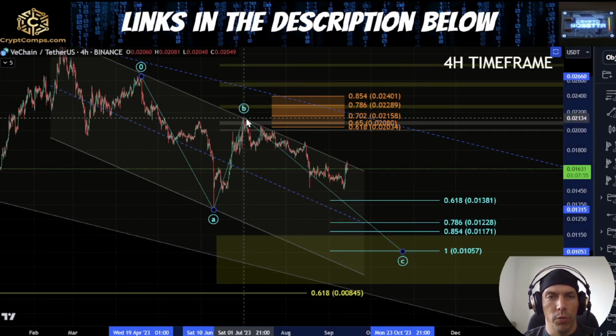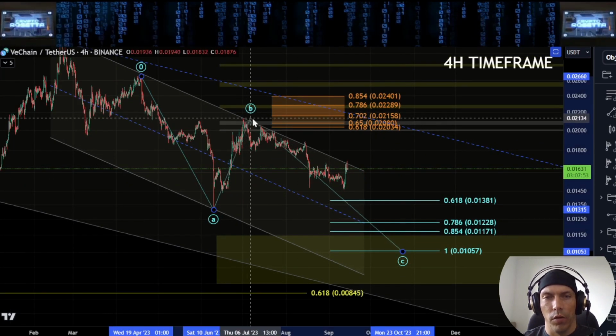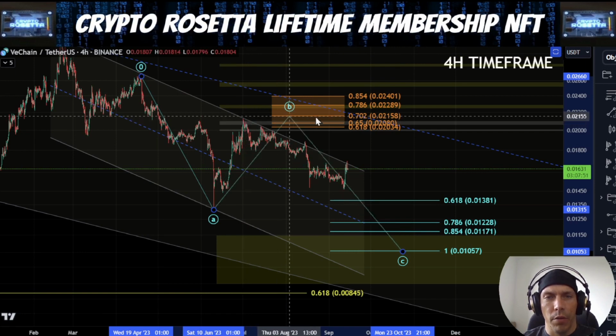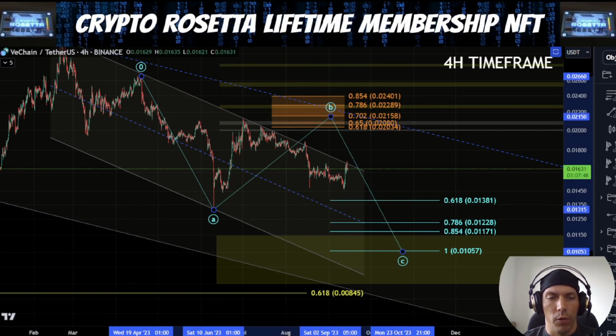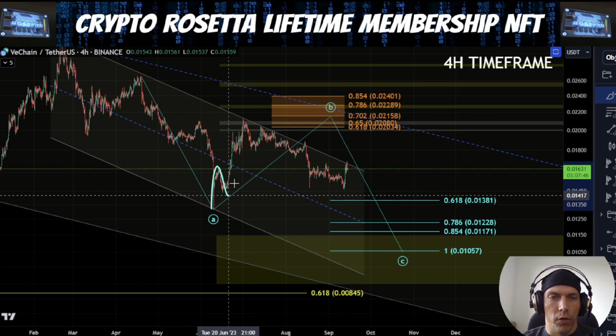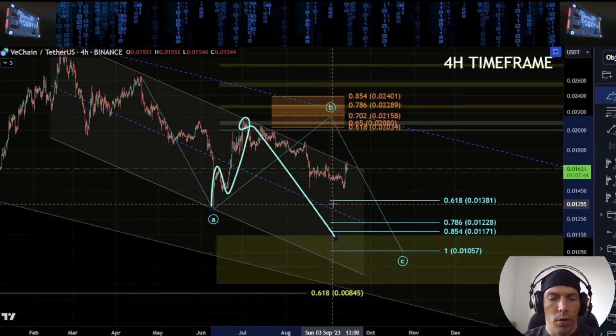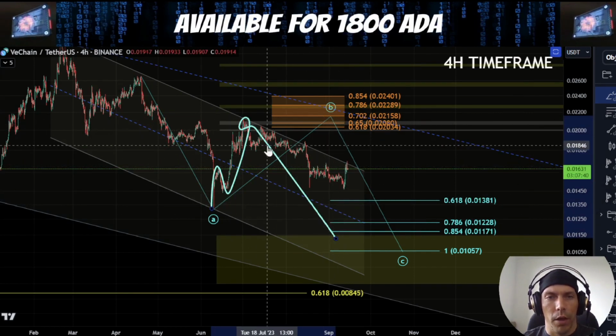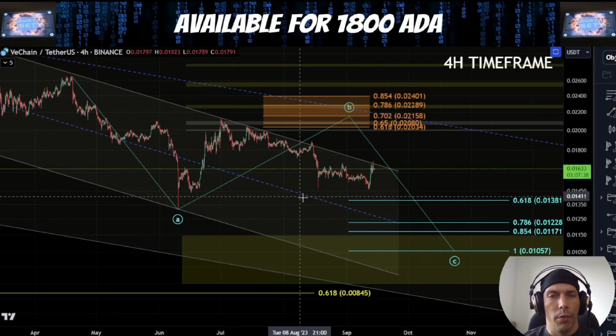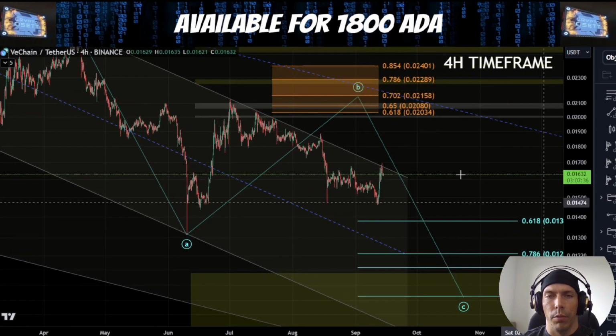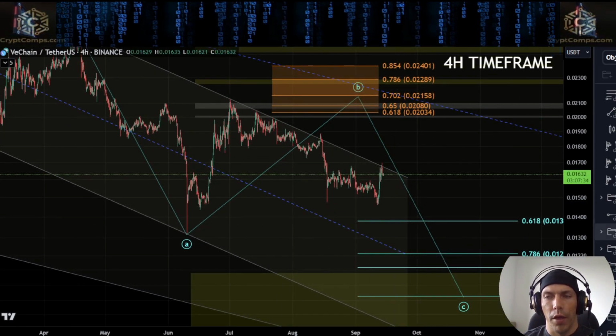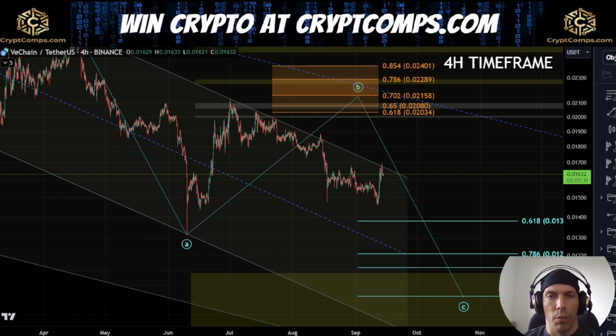Now, it is also possible we could argue that this B wave is into this point here, but it's not my favorite interpretation of it once again, because we can argue this is just ABC and we're looking to break down. But the way that we're moving down currently is looking quite corrective. So for the time being, I'm just being mindful of this idea of one more push to the upside first. That would make a lot more sense in my opinion.